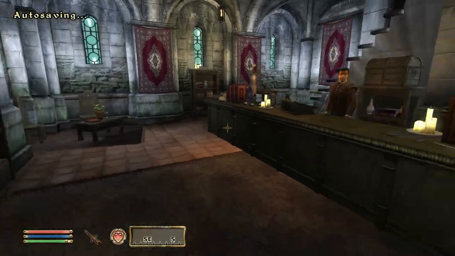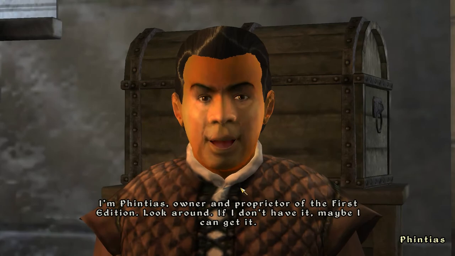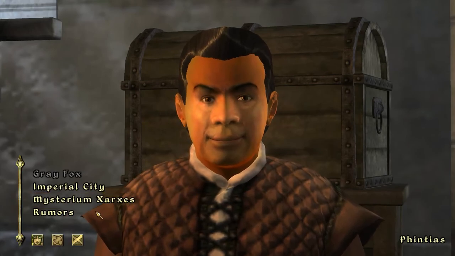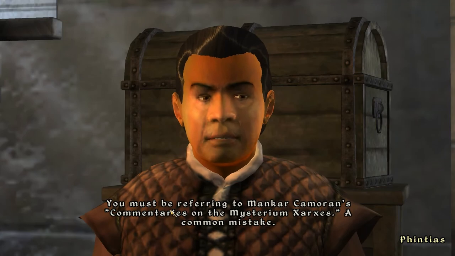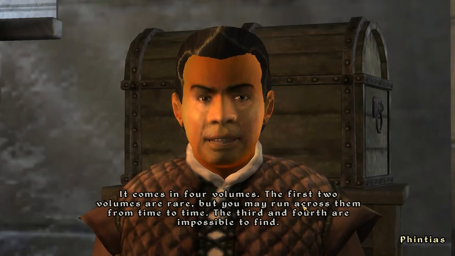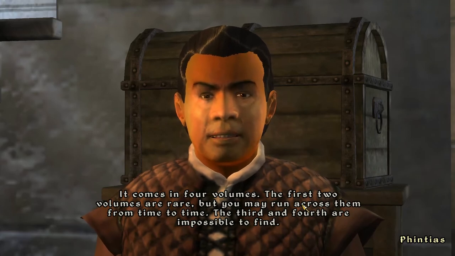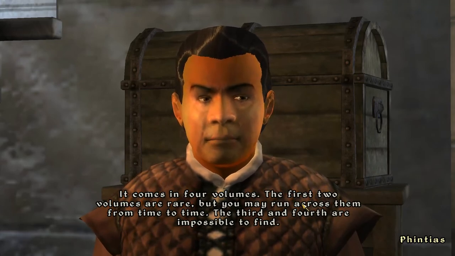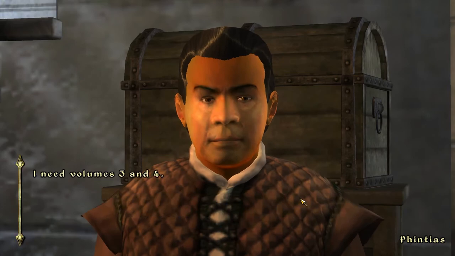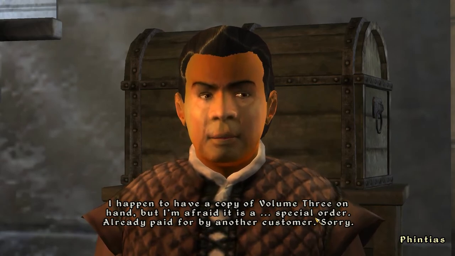So let's see, well not here, there, hi. I'm Fintius, owner and proprietor of the First Edition. Okay. Let me see, Mysterium. You must be referring to Mankar Camoran's commentaries on the Mysterium Xarxes. It comes in 4 volumes. The first 2 volumes are rare, but you may run across them from time to time. The 3rd and 4th are impossible. What do you mean they're impossible to find? I happen to have a copy of volume 3 on hand, but I'm afraid it is a special order.